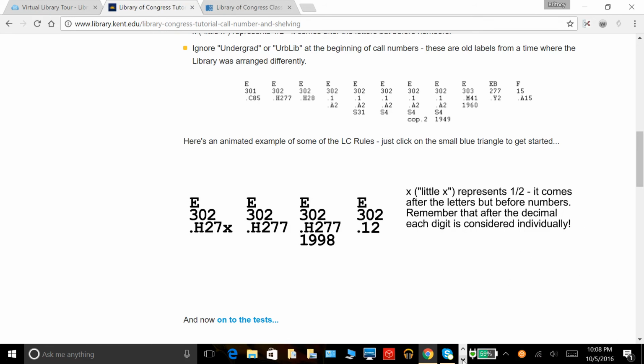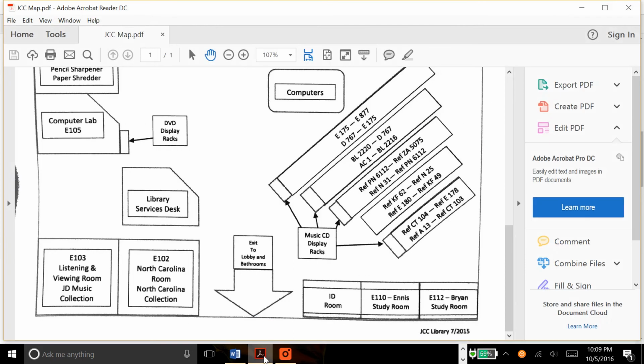Now let's move on to our map. This is posted on the Library Hacks page, and it is also located near each computer that you can use to look up books in the library. So your digital card catalog, we'll call it, they're printed on yellow piece of paper. For our purposes, we'll go ahead and look.